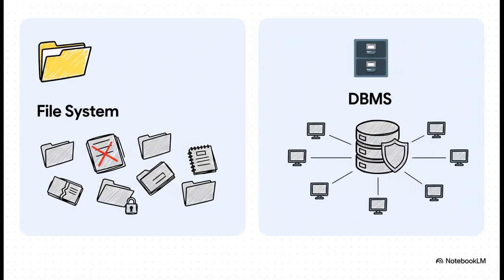So, let's break down the core problem we're trying to fix. Over on the left, you've got the old way of doing things, the file system. Honestly, think of it like having a dozen different notebooks for the same project. Your data is repeated, it's probably inconsistent, and security? Forget about it. But on the right, that's our hero, the Database Management System, or DBMS. This is like a super librarian for all your information. Everything is centralized, which means you can share it, you can trust it's consistent, and you can even recover it if things go wrong. It is a total game changer.